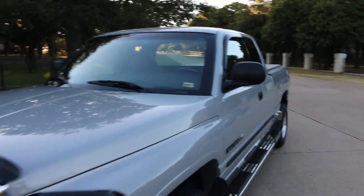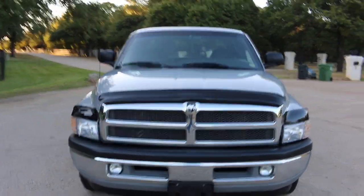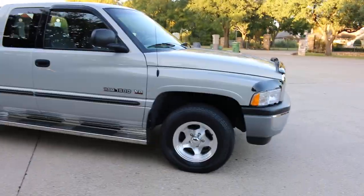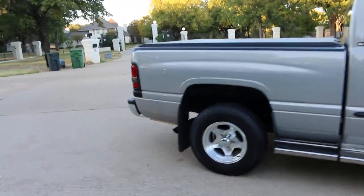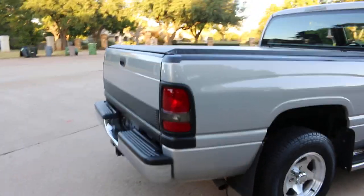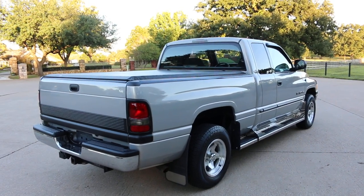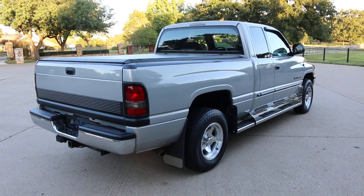Door handles look great, it's got heated mirrors. It is a beauty. But thanks for looking. Sorry this video is so long — just pretty excited to see something in this kind of original condition. Normally we get them and we wax them and we polish them and we detail them. This is the way this truck was brought to us. I just know the guy loved this truck. We actually took it on a trade — he bought a really nice Harley-Davidson from us. Thanks for looking, thanks for your time. I'm Bronco Bob, wishing you happy trails. Good luck with your bidding on Bring a Trailer — somebody's going to get a really special 2001 Ram 1500. Have a great day.